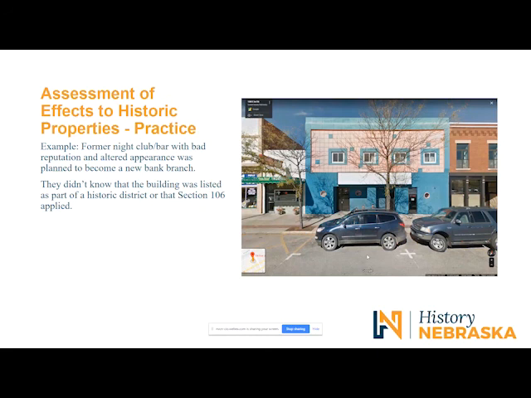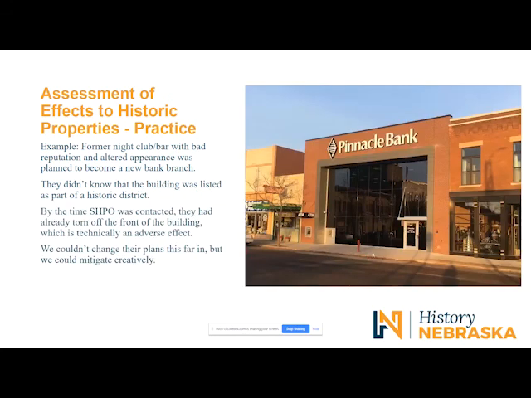I had to say that it was eligible because it was already listed. So, meanwhile, they had already started taking the facade off of it before they ever reached out to me. So, I didn't really have a choice. It was technically going to be an adverse effect. For a moment, I thought I might be able to talk them into doing a tax credit project and restoring it, but that didn't work out. So, we agreed that it was going to have an adverse effect, although not in a judgmental way, because it needed to change anyway.